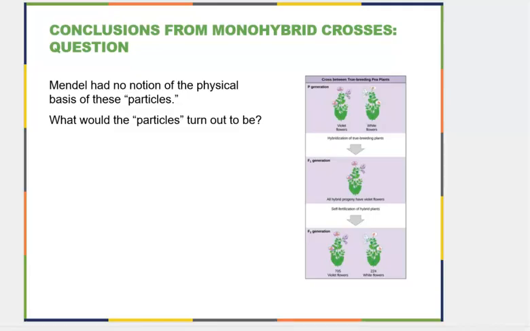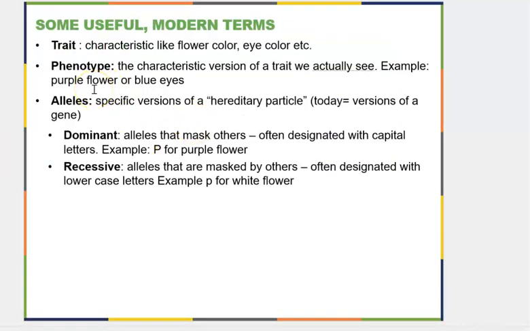Also, point of clarification. Particles turned out to be genes, turned out to be alleles. Phenotype is what color it is. What does it look like? Is it purple? Is it blue? Is it wrinkled? Genotype is big A, little a, big A, big A. So anytime you're looking at a question, what are they asking? Are they asking me for the genes or are they asking me for the phenotype, the color? Alleles, again, are big A, little a. That's what we say when we say alleles or gametes.